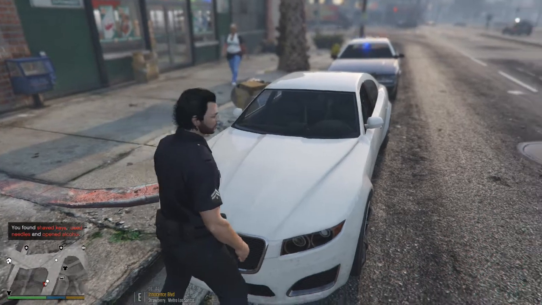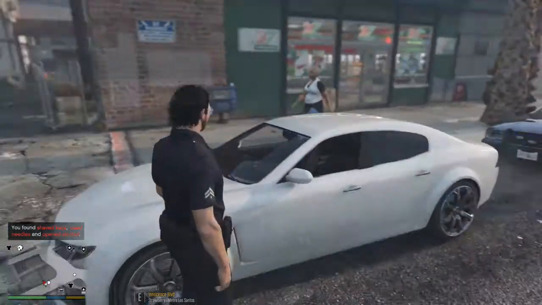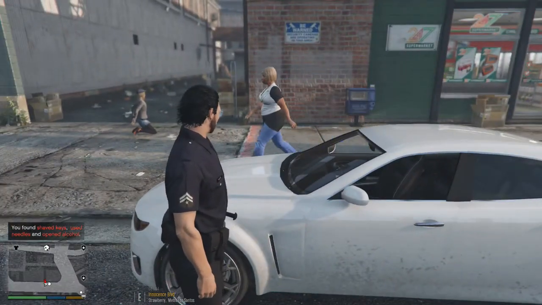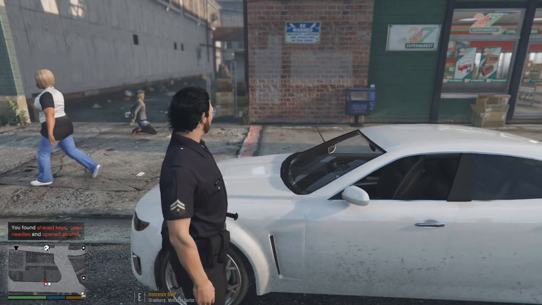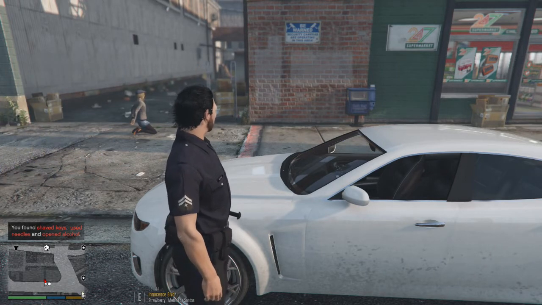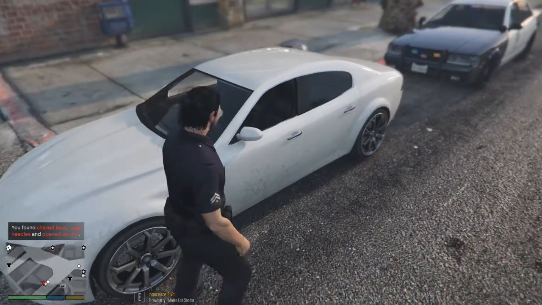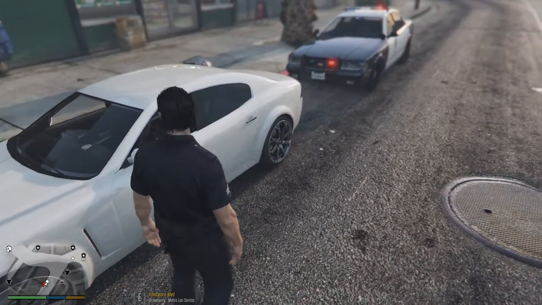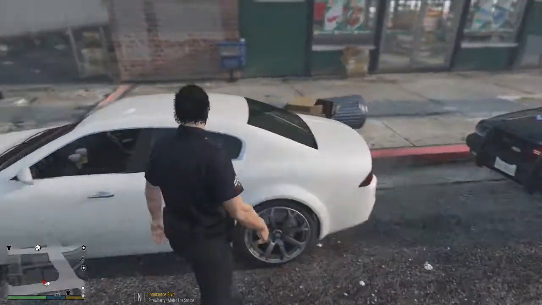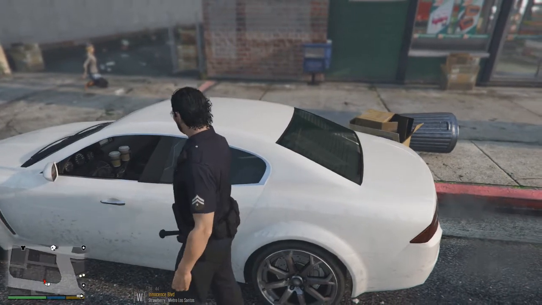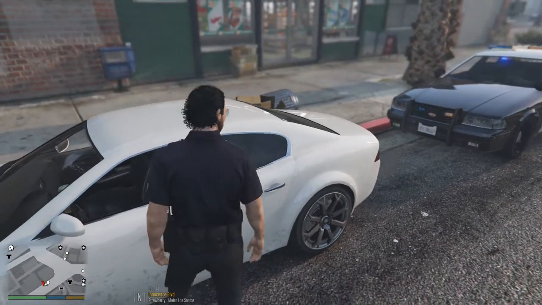Nice engine. Alright. Dispatch, this is Ocean 1, responding. Save keys, use needles, open alcohol. Alright, so she'd be charged with possession of open alcohol in the vehicle, and of course contraband and stolen property, theft tools.